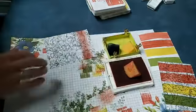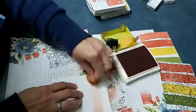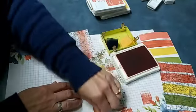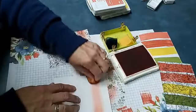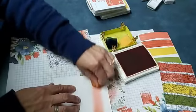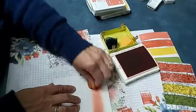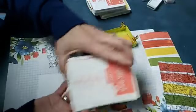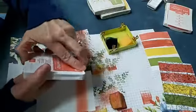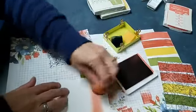You know what? We're going to do both at the same time, rather than pulling the ink out again. So this is just white cardstock. And you see it's darker on the edges, I think because of the lip on there. So I'm going to start in the middle and get a more uniform color. And since Terracotta Tile is, to me, just a darker version of Calypso Coral, I'm not even going to clean my sponge. I'm just going to add some Terracotta Tile.